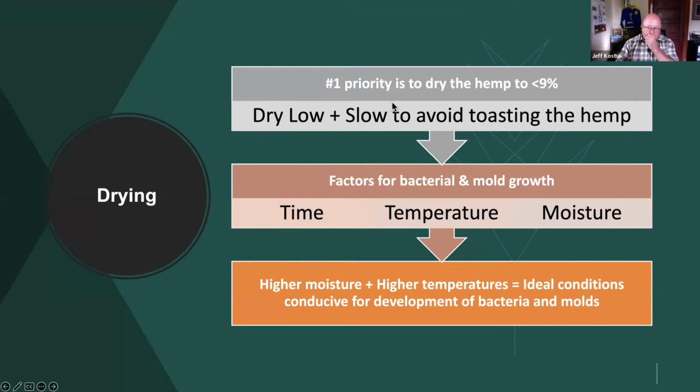So priority number one, factors for bacterial growth and mold that Vanessa is going to touch on. Time, temperature, moisture are your enemies. You have a known moisture. The temperature is whatever the temperature is that you're harvesting on that day. Time is the only one that you have control over. So make sure that you expedite the process as far as getting grain onto that aeration as quickly as possible, so that you can reduce or minimize your bacteria or mold load.